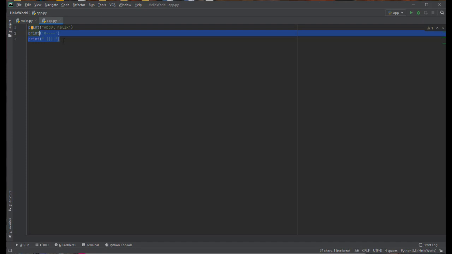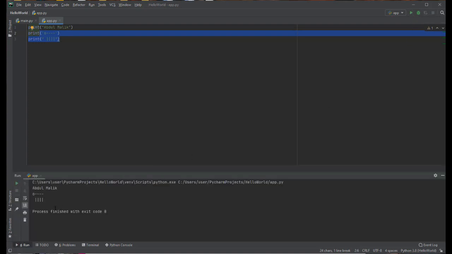Now let's run this program and see what we get. On the top right corner you should see this play button. Click that. There you go. So we have our name, and right below it our imaginary dog.